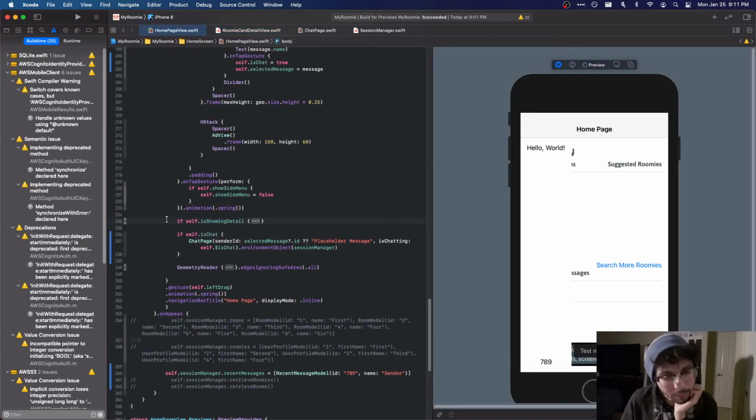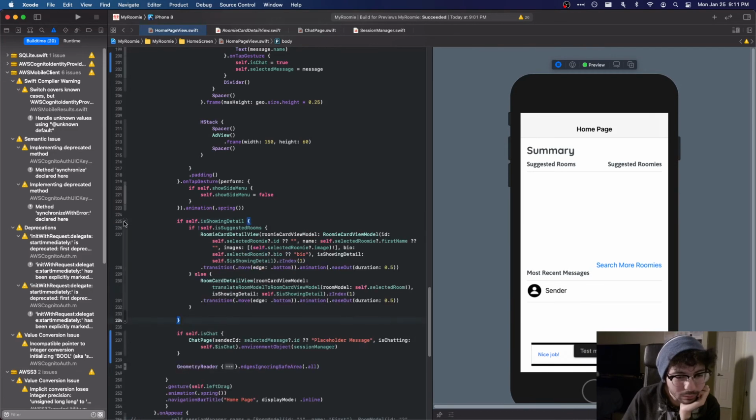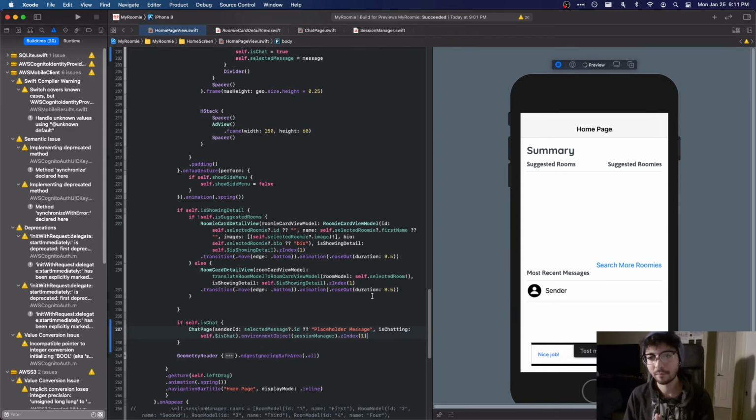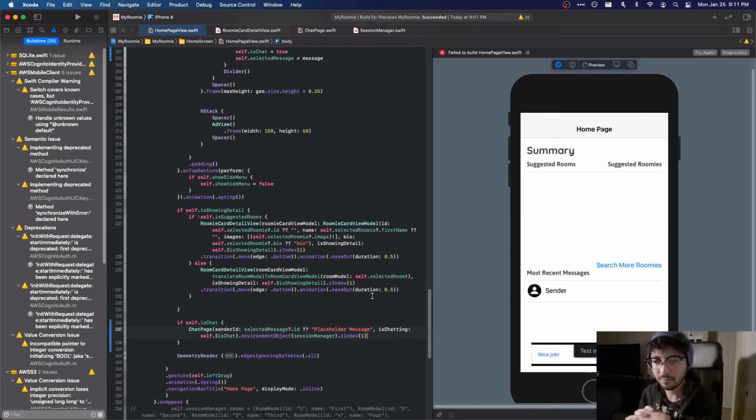Homepage. Maybe there's something else I have to do. Let's see. See index 1. It might be this thing. Cool. No.